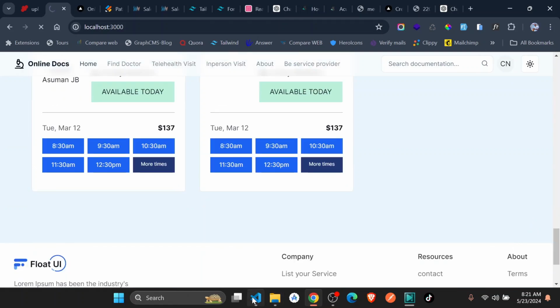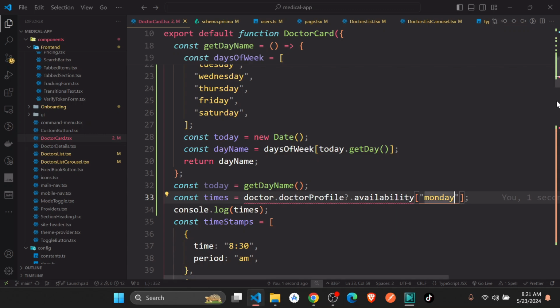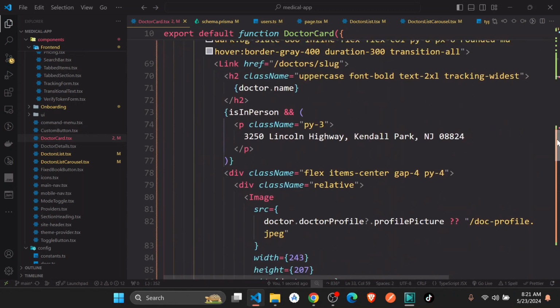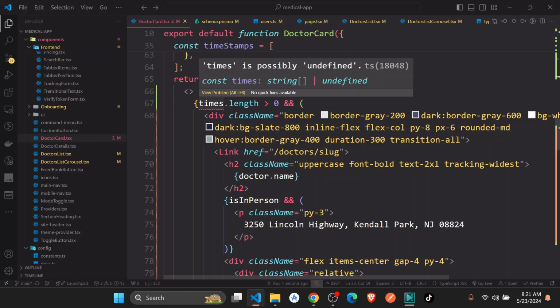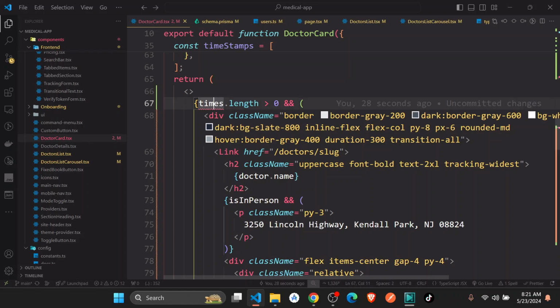Let's go ahead and map the time. So times is possibly undefined.